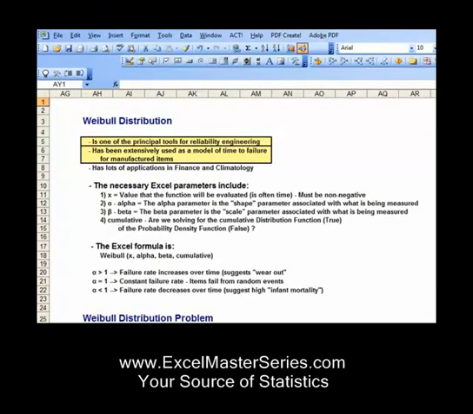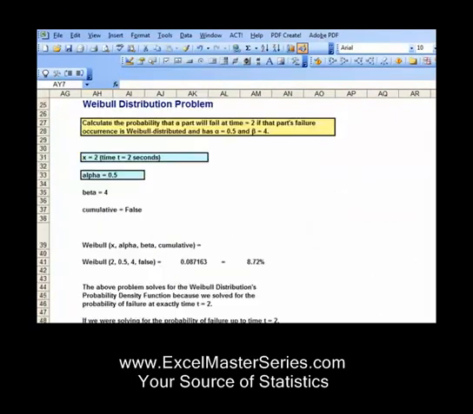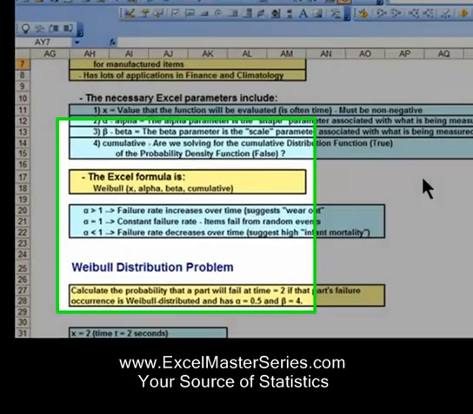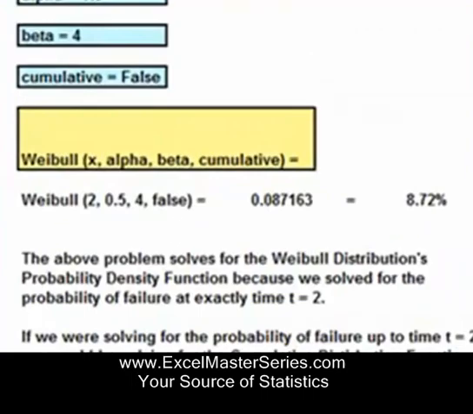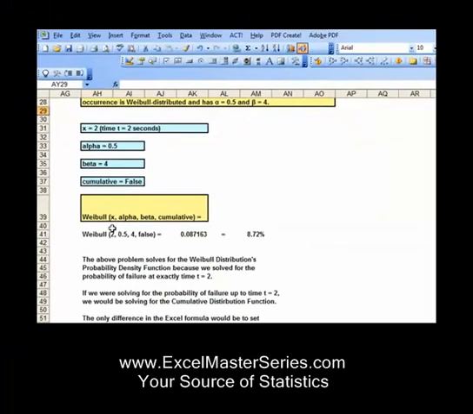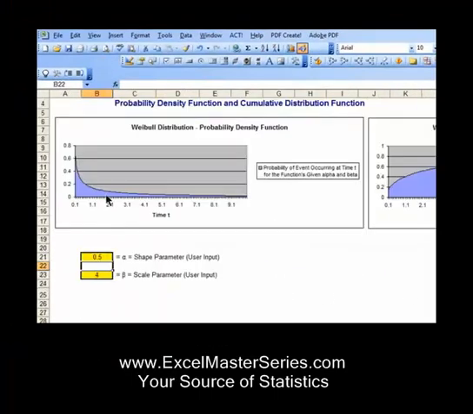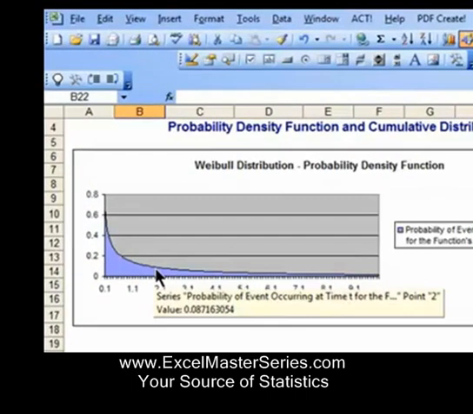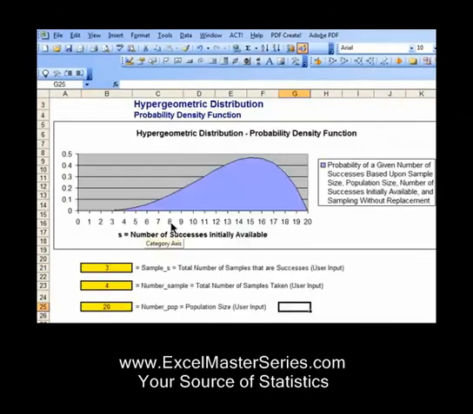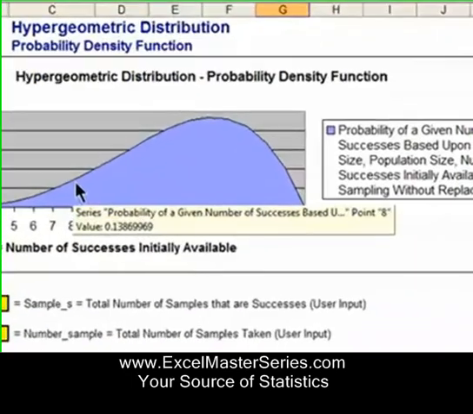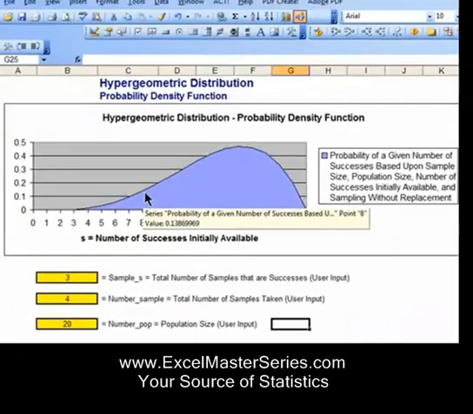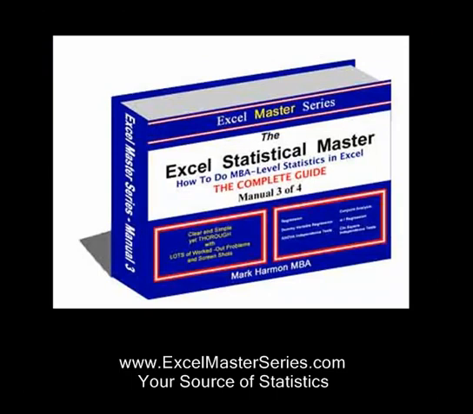Here's the Weibull distribution. I walk through it step by step. There's no guessing about which theories to apply. There's no wasting time with academic theory, just an emphasis on problem solving. You'll be a fully functional statistician at your workplace. You'll be able to master MBA level statistics 10 times faster than if you did it in a course or if you went out and bought a thick statistics textbook. Everything's explained in simple language. The emphasis is on step-by-step frameworks.